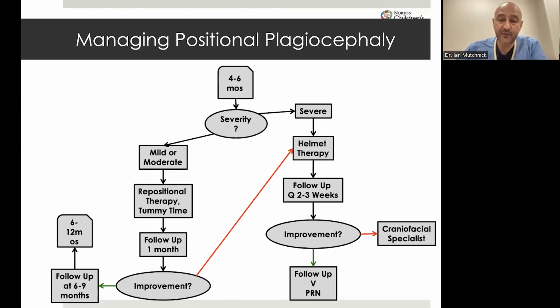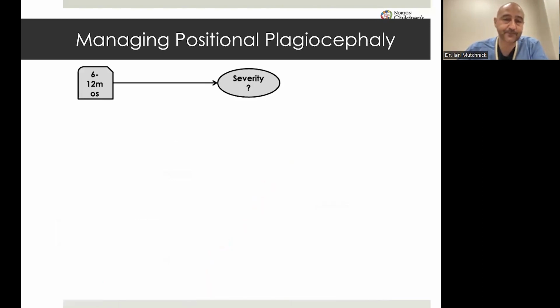If there's no improvement, even in helmet therapy, I would just send them to us. That's not normal, not at this age. If there's no improvement at 18 months, that's just called, boy, my skull grew up and it's thick now. At 4 to 6 months, the helmet for positional plagiocephaly should always work. And so if it is not, send them to us.